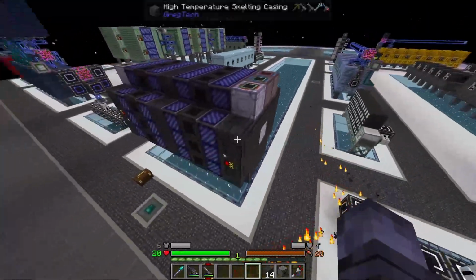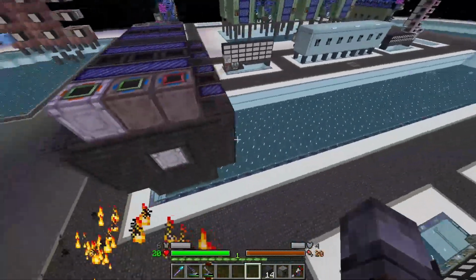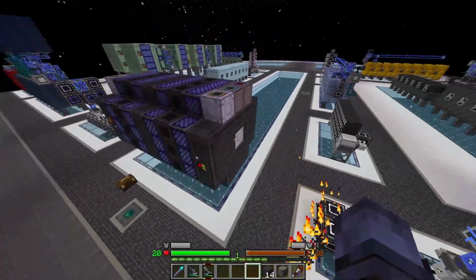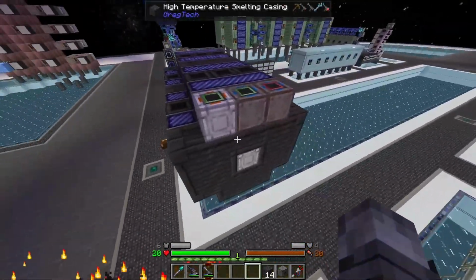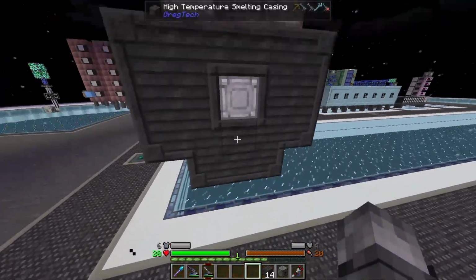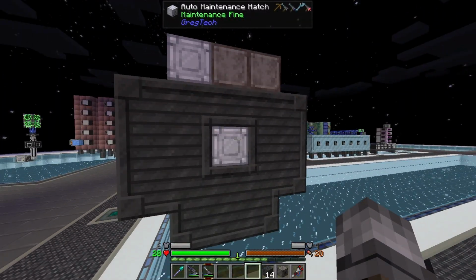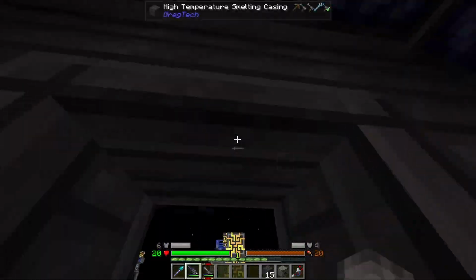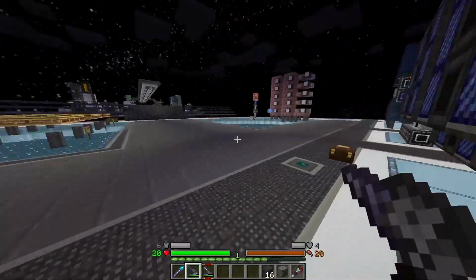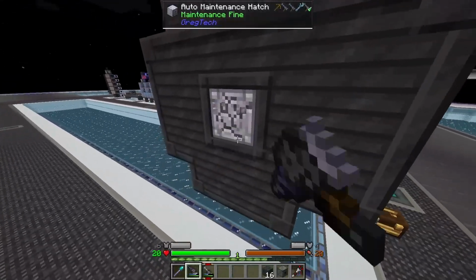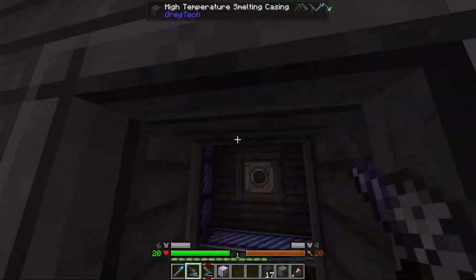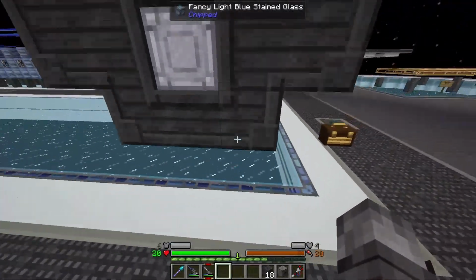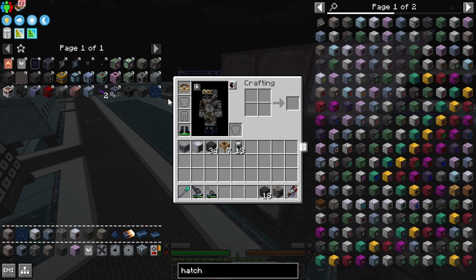Now what I could do is flip this configuration around out this way. And we can wall share like that. But if I did that, I need to have energy. Let's move the maintenance hatch to there. And I only need 1 IV energy hatch.